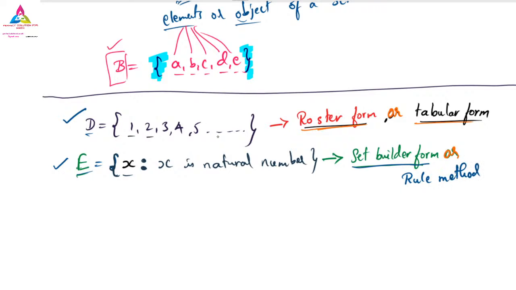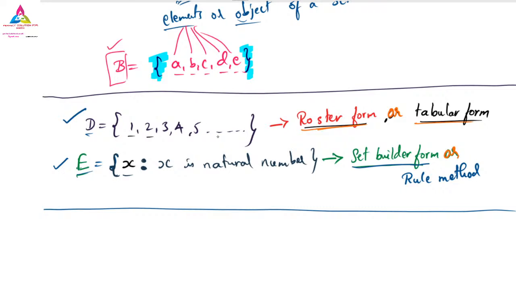Remember this. This is an important question. They may give it in any one of the exams. For example, if you are preparing for the CET for second year, the question may be: what is one more name for the set builder form? That is nothing but the rule method. Yes, very good. So this is all about the first half: roster form, tabular form, set builder form, and rule method.